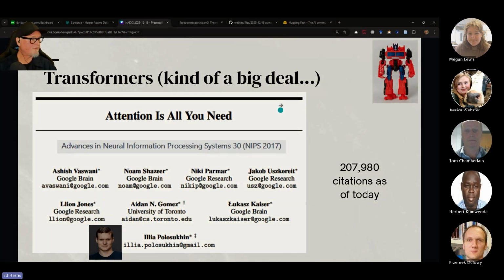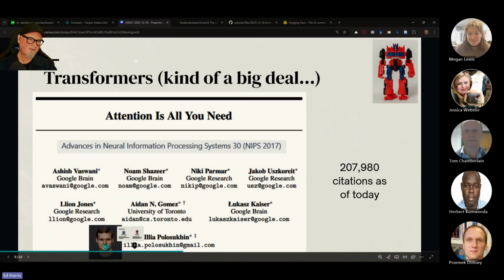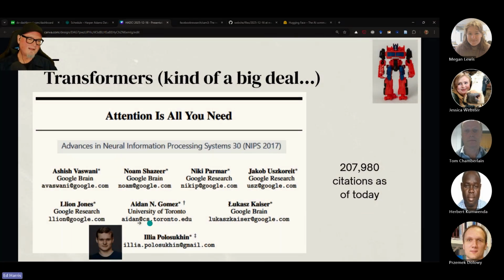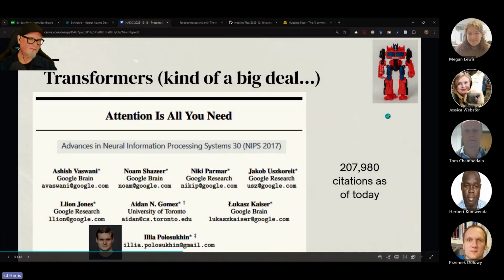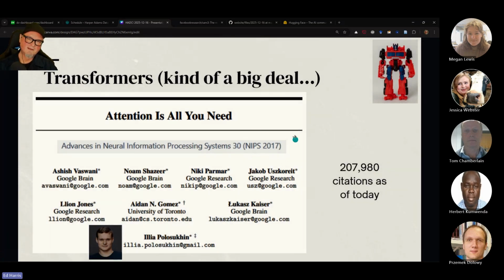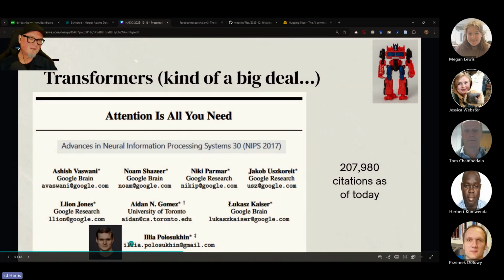This paper has changed our society. It will continue to change it. It has changed higher education and lots of other fields, which I'll give you a few examples of in a second. I put the picture of Ilya Polosukhin down here at the bottom because, even though back then he was a scruffy postdoc doing an internship or something at Google, and I say that respectfully, he's one of the brilliant minds today doing this kind of work, and he's maintained that position.